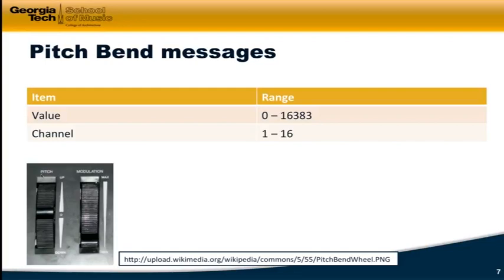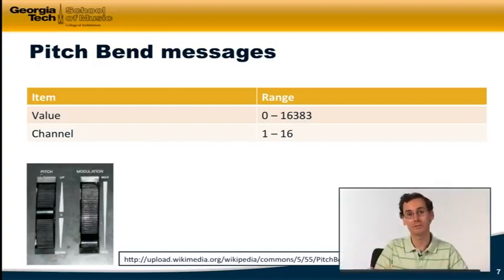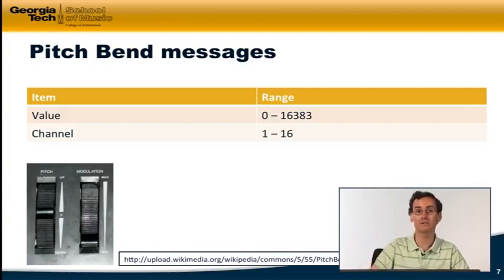Now, you would think that pitch bend was something that's really standardized across devices, that is pretty clear what it's supposed to represent. But it's not, unfortunately. And the place where there tends to be the most disagreement is how much does the pitch bend up or down? So, you know, what does 16,383 mean? Does it mean that I've increased the pitch one semitone up from the original, so like from a C to a C sharp? Two semitones from like a C to a D? An octave from a C to the next C above that? Different devices have different ideas about what this means.